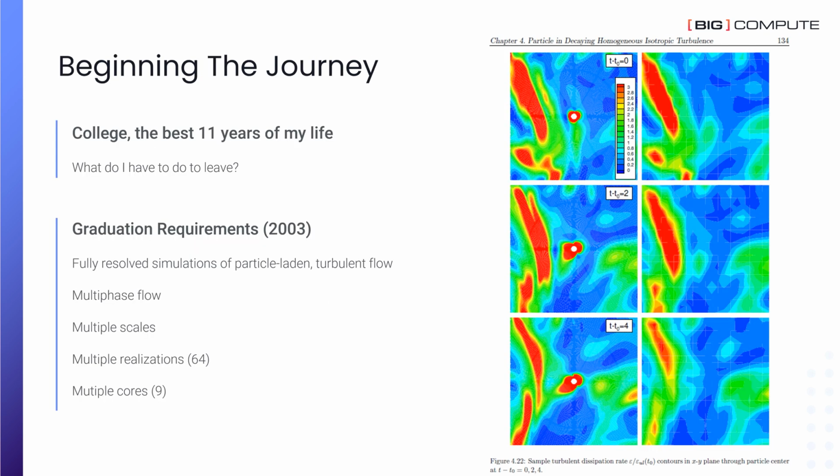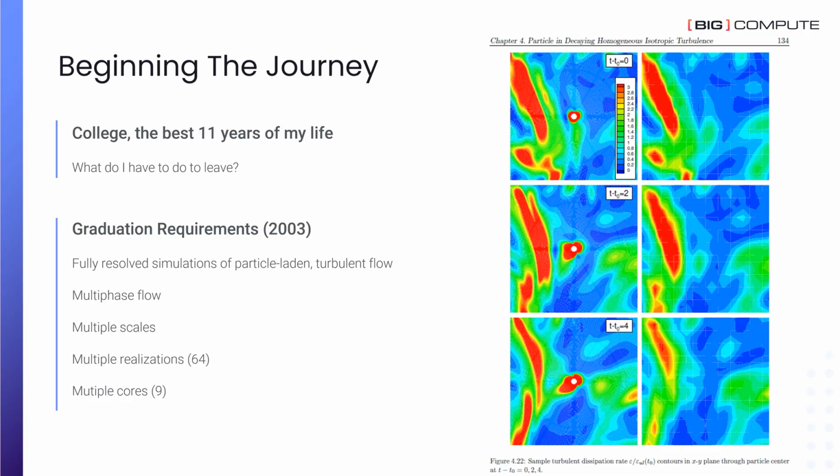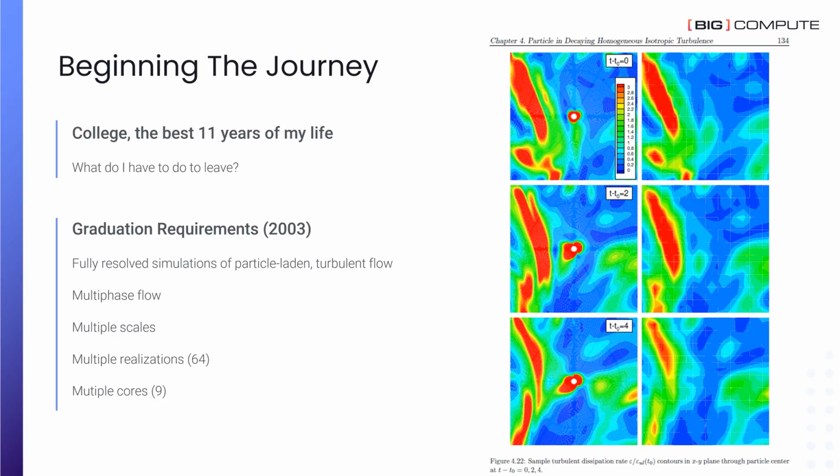I began the journey into the simulation multiverse a while back. You may have heard the joke that people say college was the best 7 years of their lives. For me, college was 11 years of my life. I went to graduate school in a very warm place, and that's unfortunately a blessing and a curse in that you are not motivated to finish as early as you might want to otherwise. But at a certain point, I asked what did I have to do to leave?